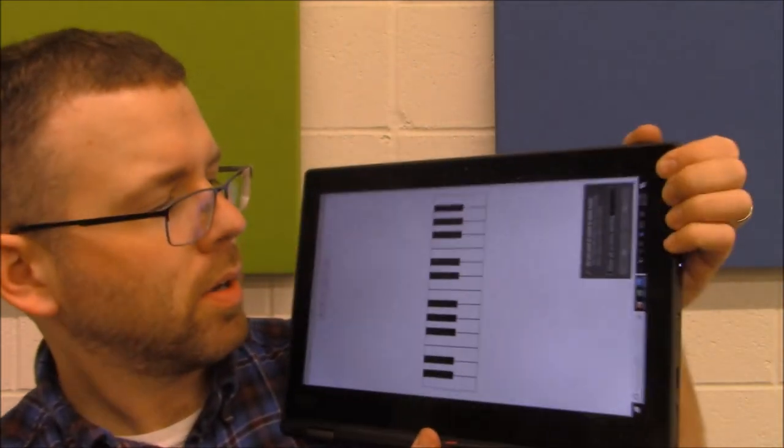Alrighty, fourth grade. Last week, we were talking about our la pentachord, where la was the lowest one. La, ti, do, re, mi. The other way. Mi, re, do, ti, la. Our la pentachord.